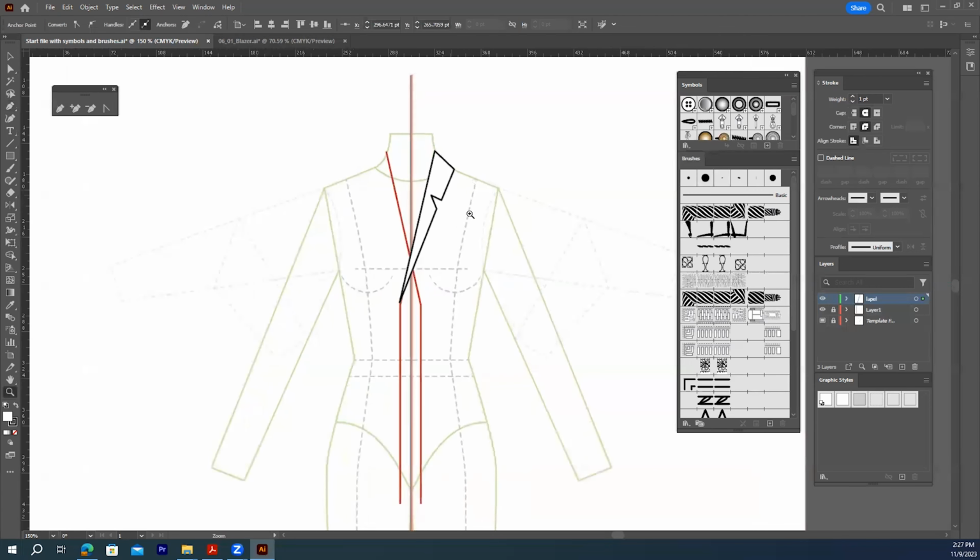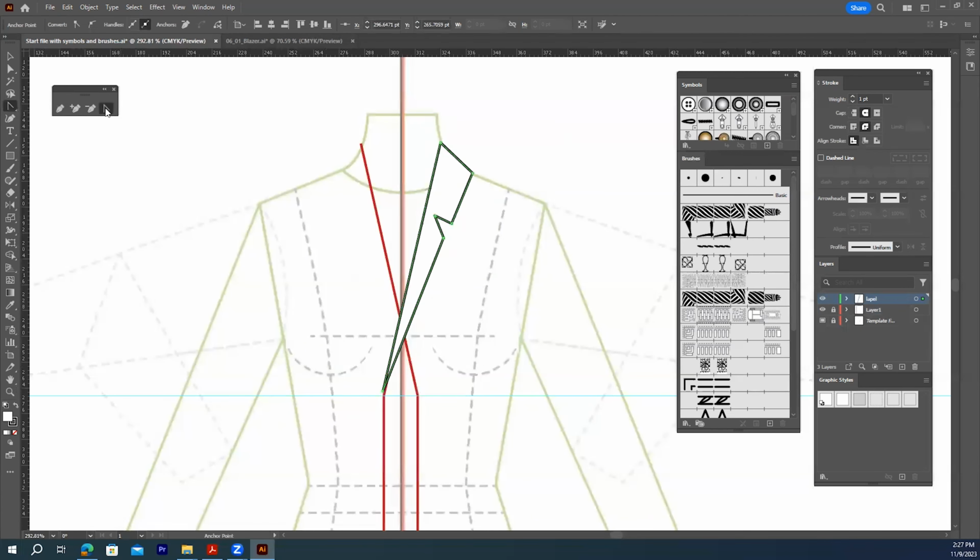Now let me zoom in and take my anchor point tool and give some curve here, and also I want to move this one. So now here, yep. And let me give, oops, take my anchor point tool and I want to give an S curve here.